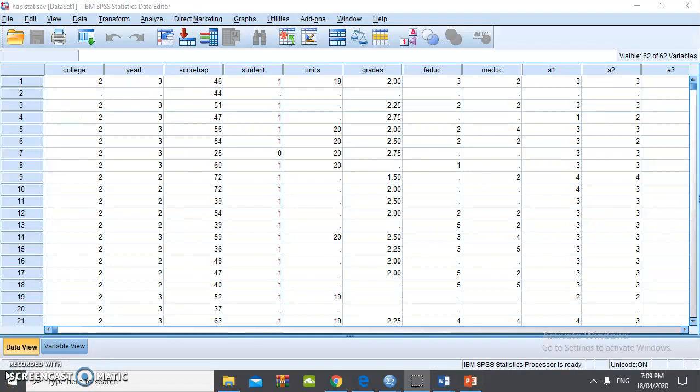To test if there is significant difference between college and happiness, we need to load first our data, the happystat.sav. Happiness is represented by the score half variable. So this is the score half variable. To understand how it was computed, please see and read the happiness questionnaire.